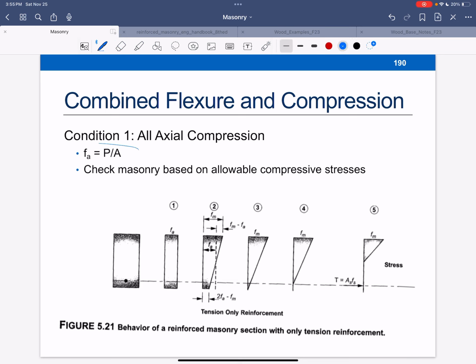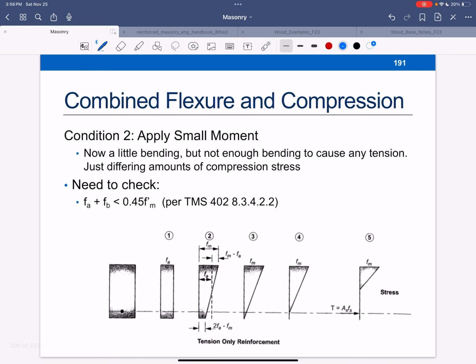So the first case is pure axial. I've got an axial load P and I've got no moment, so no bending. That's the purest case. We're not usually going to see that, but that's the very tip of the interaction diagram. If I start putting a little bit of moment on this, I can put moment on for a while and still basically have, so here's pure axial, stage one. Stage two is I put a little bending on, but I'm still in compression at top and bottom, or outside and inside, of this wall face.